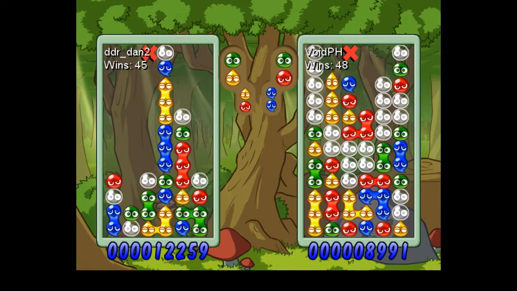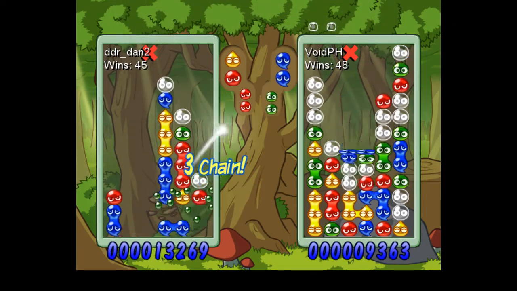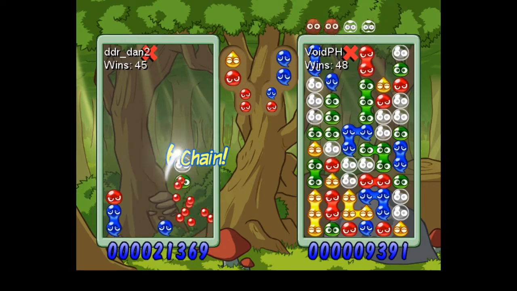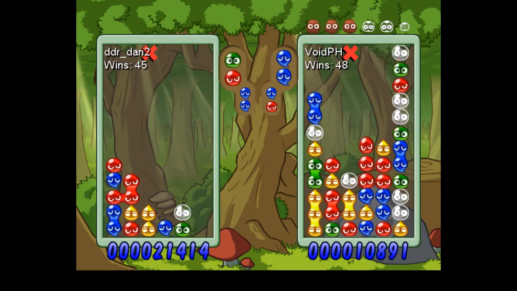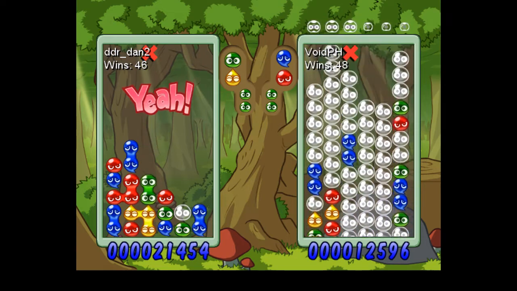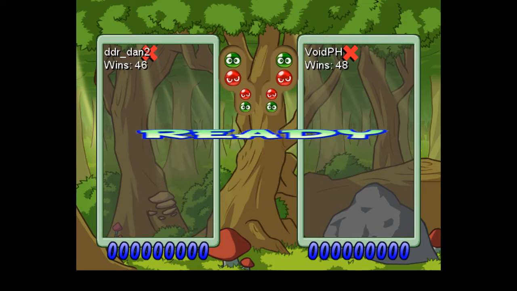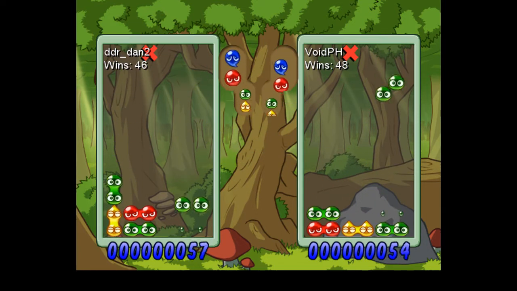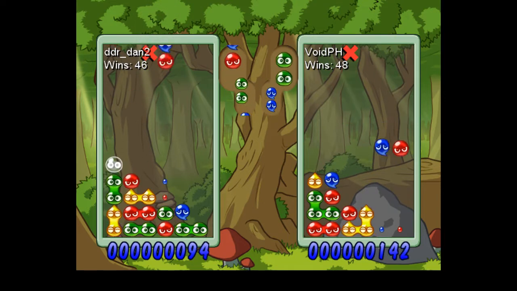Oh wait, I looked away and actually it's not over yet. I must have missed something. But now I'm sending a 5 chain, or 6 chain actually. Void's defending with the 4 chain, and the 4 chain isn't going to be enough. 46-48 now. So there's still a chance. It's actually pretty close of a match.